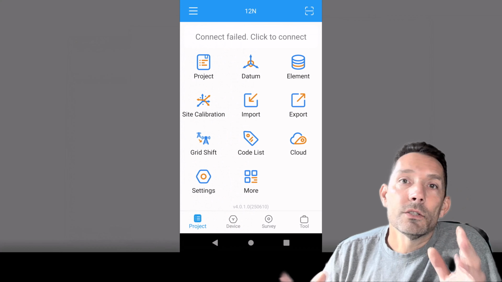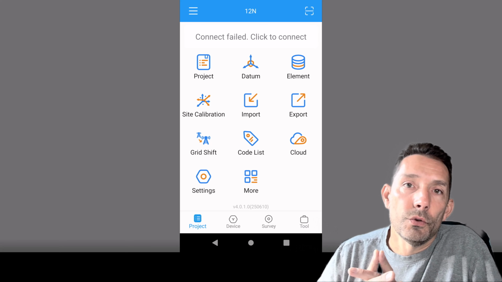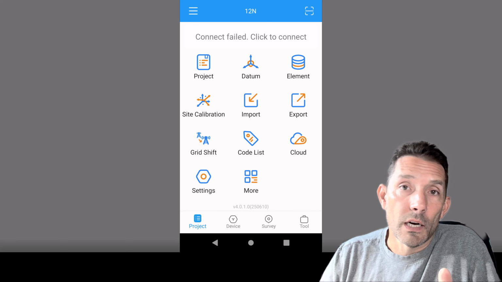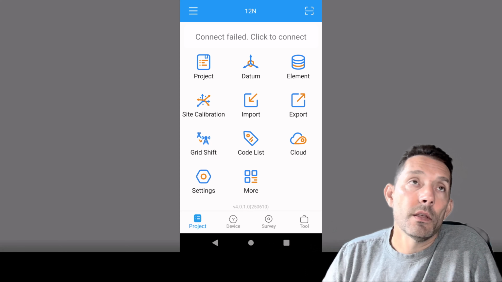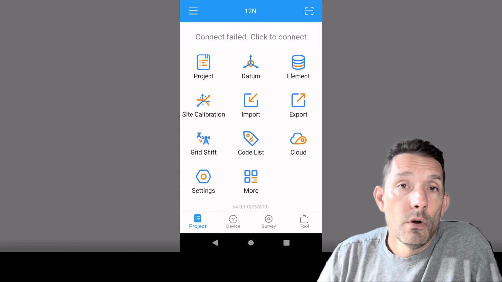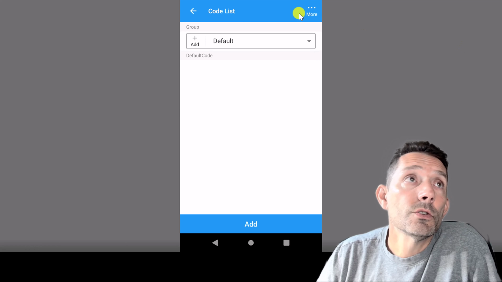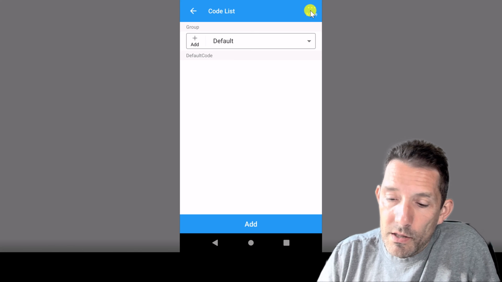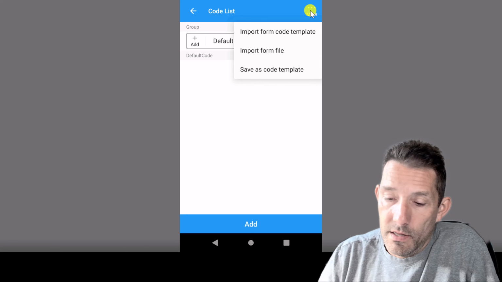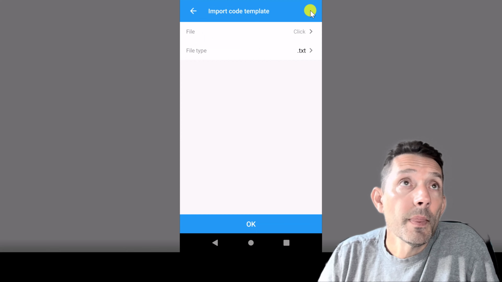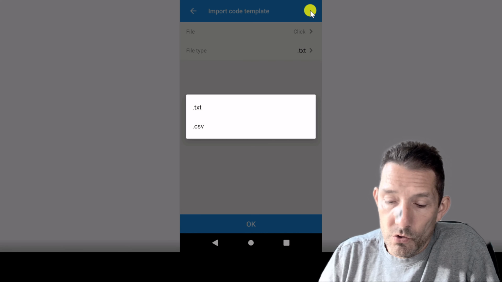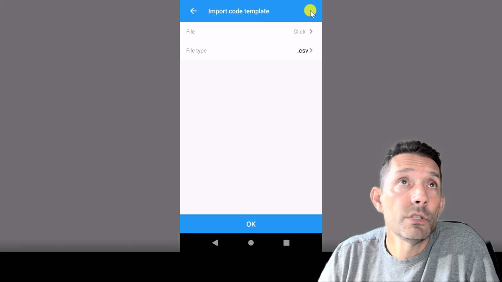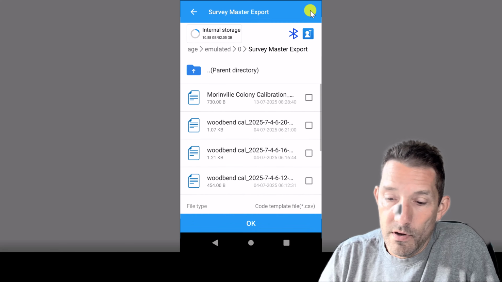So okay, now when we transfer the file into the downloads folder on my controller R60, we're gonna come and take it and import it, right? So the icon you want to click is the code list, as usual. As you can see, we don't have any codes there. Everything is default, right? You can add the codes one by one, which is not economical, or you can hit the three dots at the top, and you can hit import from file. It will give you an option of a TXT file or CSV, so we're gonna choose CSV, and then we're gonna click on the file.